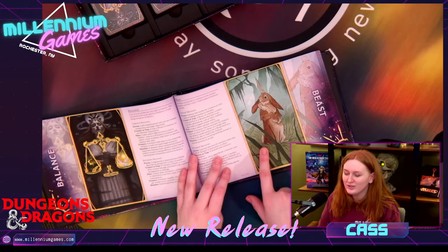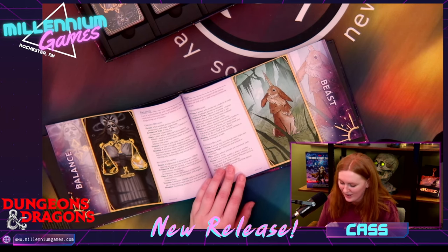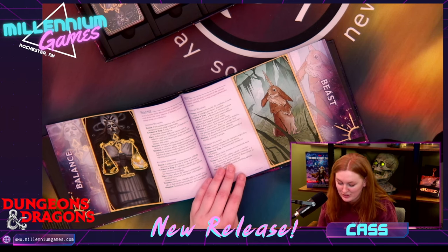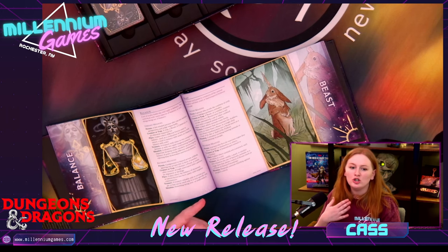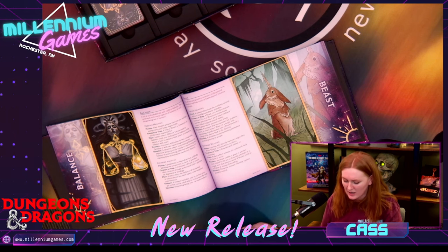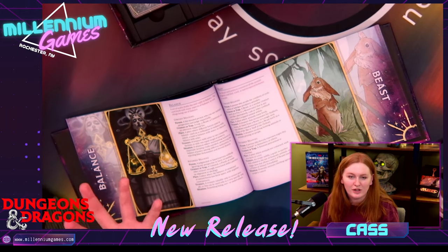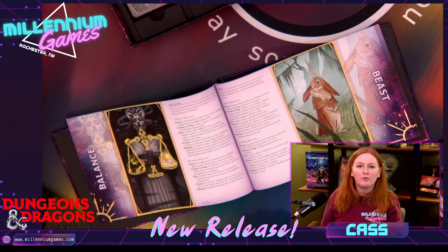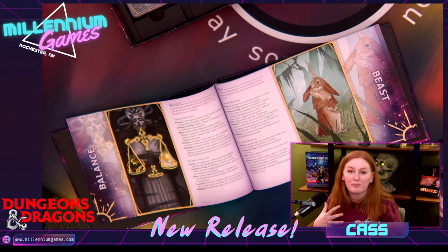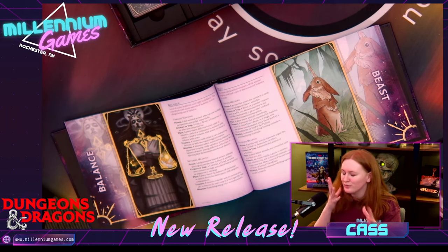This is one of my favorite artists — Abigail Larson. She does a lot of really beautiful Gothic horror art, and it looks like she's all over here. She also did this sweet little moon card, which is adorable. I see a lot of artists here that I recognize as being part of the D&D community, so I love seeing this huge widespread of styles. Another Abigail Larson piece — this is the beast card. Say I pull it upright and we're using it for a person: 'a person who avoids the comforts of civilization or indulges in predatory attitudes.' That reads to me: druid commune, or maybe an isolated circle of spores druid. And then the reverse meaning — 'a person who fiercely represses urges they deem bestial in themselves or others.' I'm immediately thinking werewolf. I'm immediately thinking an offshoot or a quick adventure of figuring out a blight in a forest affected by a creature going through these urges. My gears are moving. I'm already there.